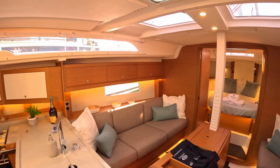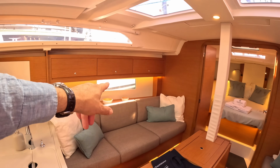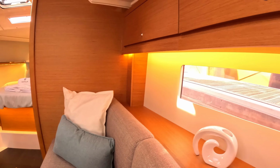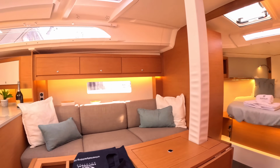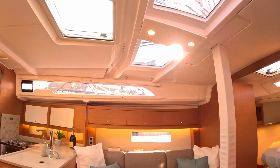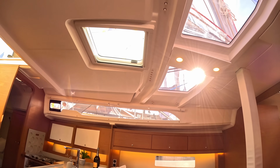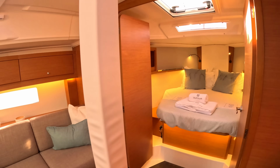Again, what we're seeing on these modern boats now is, as well as the windows in the coach roof, we've also got them down here and down here. This is really nice because when you're sat here, you've got windows right next to you. You've got the view out of the boat. Just makes it feel a bit nicer. But there's also a lot of light into here. If you look up here, you can see we've got a lot of skylights. There's a hatch there as well. Very nice. Let's head right on forward.